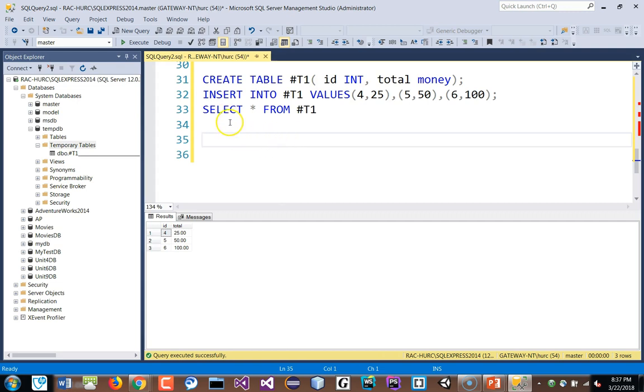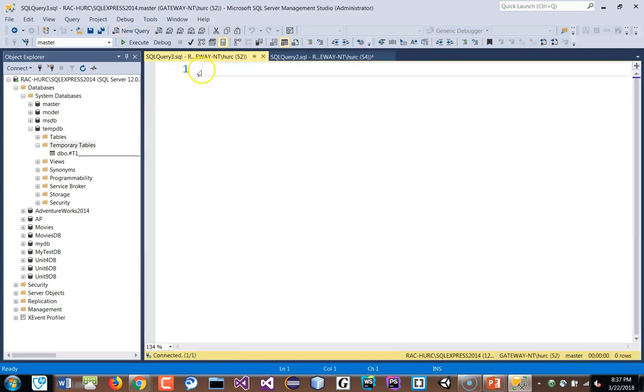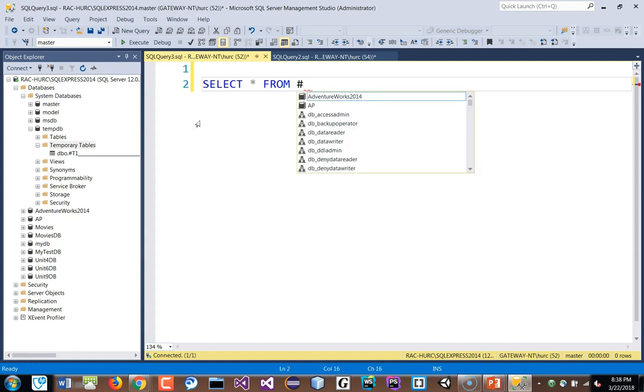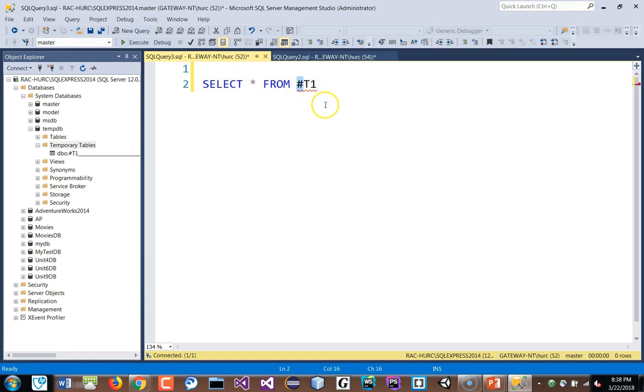I'm going to add another session, the new query. I'll leave that open as it was, so it doesn't delete that from the database. And if I select from that table, select from #T1, and notice you don't have to care about where you're at here. It will know that it's always coming from the temp table.